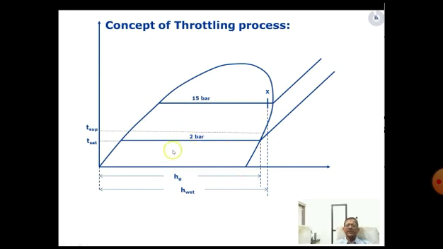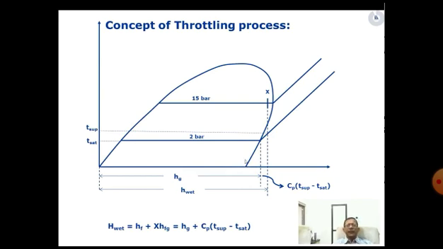Now we know the Hg of the 2 bar pressure line from the steam table, and since we have a new temperature which is a superheated temperature more than the saturation temperature of 2 bar, we can also calculate this part of the heat, that is Cp (T sup minus T sat). So now we can equate hf plus x hfg at 15 bar with Hg plus Cp (T sup minus T sat) at 2 bar, and we can calculate the dryness fraction x. Number of problems would come where you'll be given the throttling pressure. You just have to mention one line, assuming the enthalpy before and after throttling remains constant.